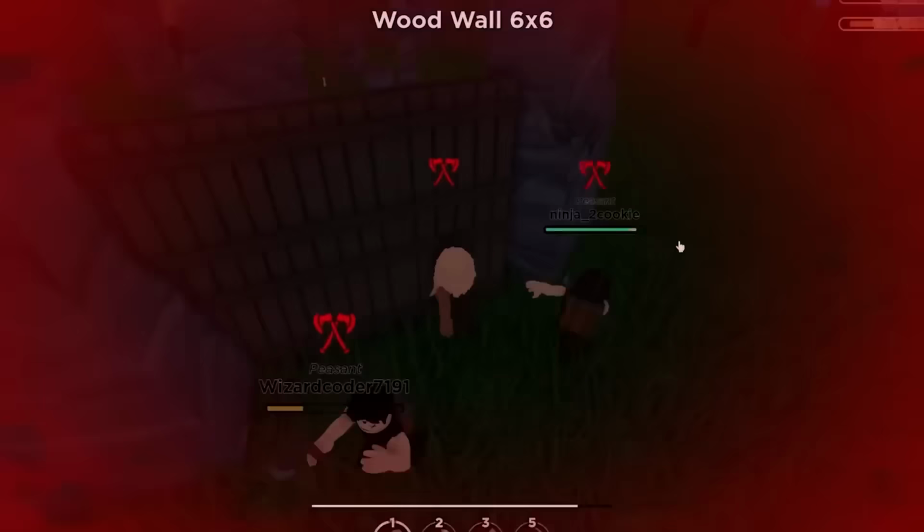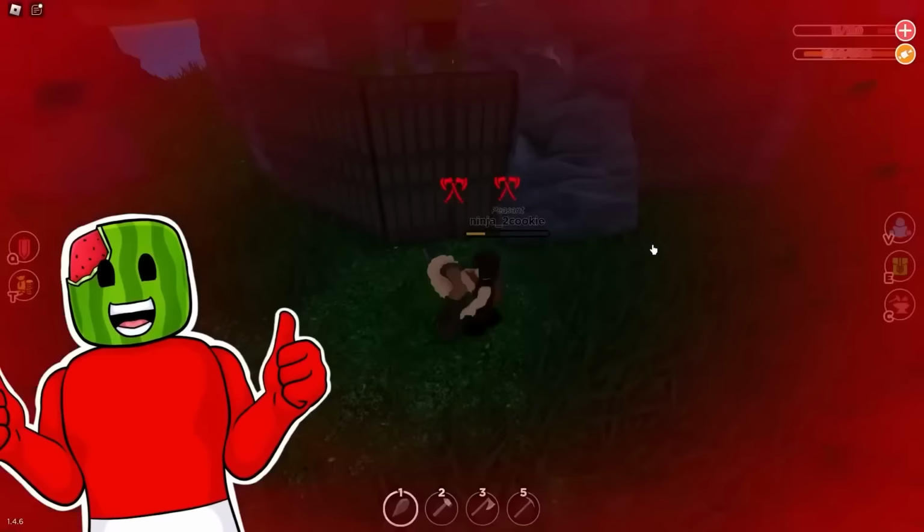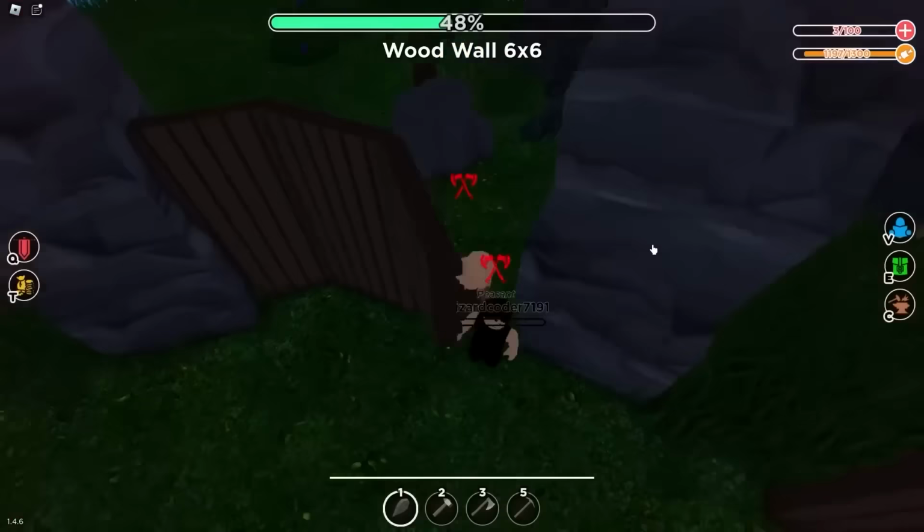Oh, no. Oh, wait, I'm actually destroying them. Die. Gotta get this guy down. Take him out. Take him out. Yo, they think their axes are stronger, but my stone is way stronger. Yo, one down. One more to go. Get back here. Oh, he got me. Whatever, I took out one of them.